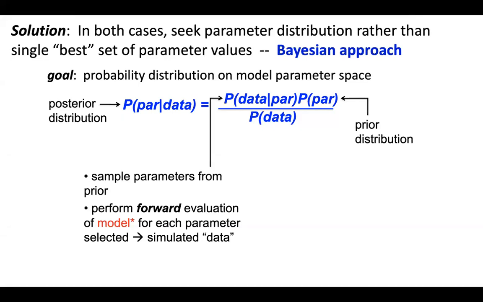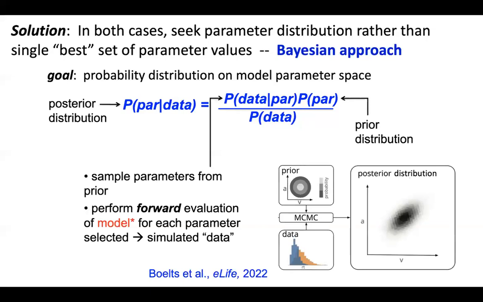But really, we should take into account here that there may be noise in the measurement process. So we have to think of this not as just a delta distribution. Even for a fixed parameter value, even though our model, if it's a deterministic model, will just give us one output and therefore a delta distribution, usually we think in terms of some broader distribution. So this is not just the delta. That's why I put model star here.